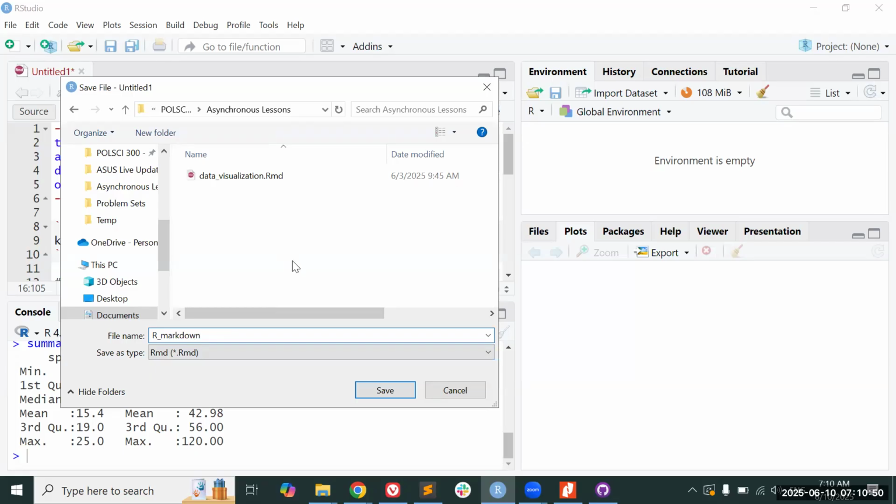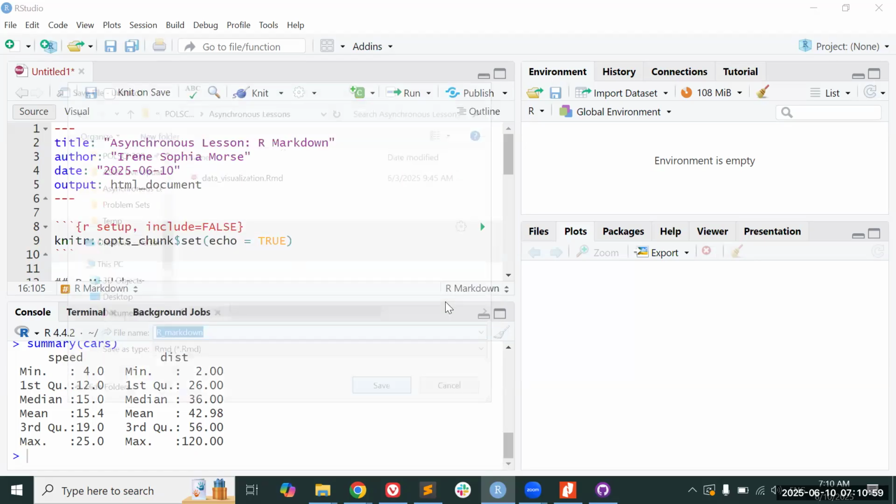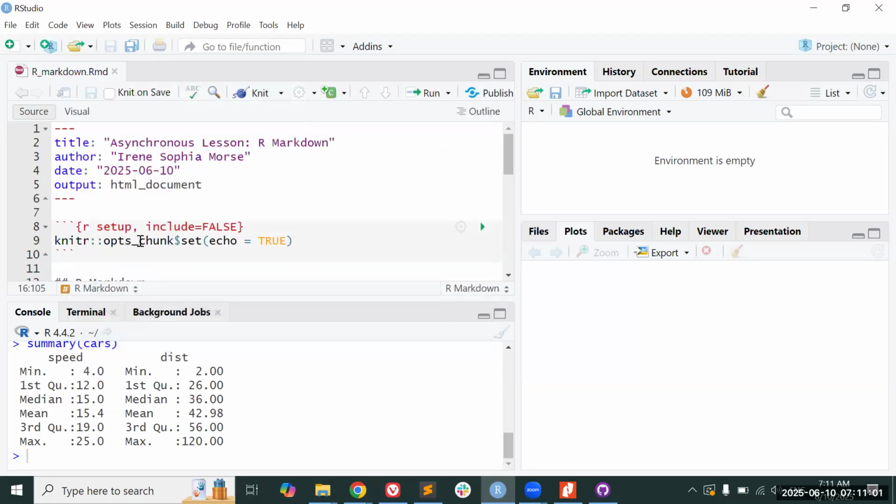When we work with our Markdown files, they are saved as .Rmd files. So that's a little different. So I'll hit save. And now that it's saved, I'm going to try hitting this knit button, which should generate my document.